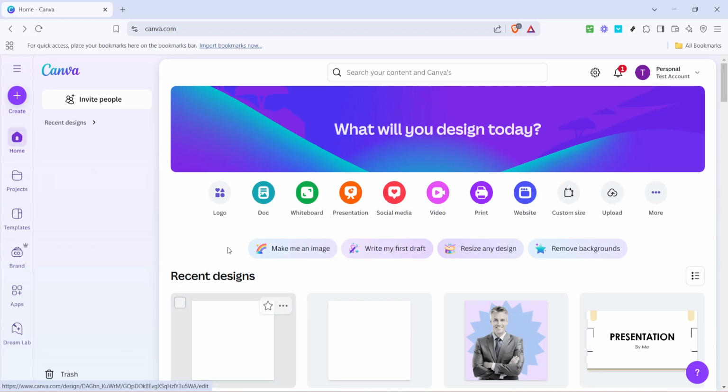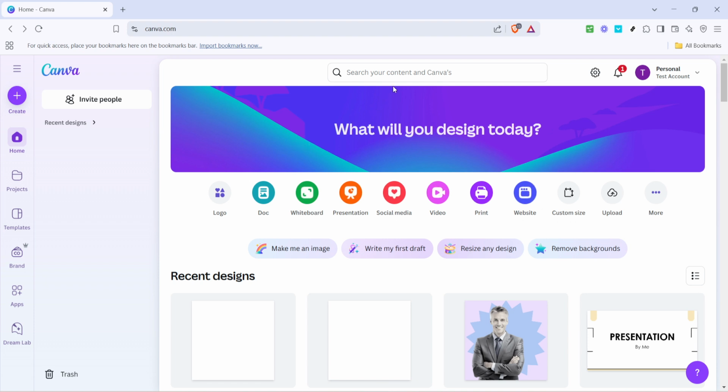In today's video, I'm going to teach you how to make a business logo with Canva in 2025. Canva has become an indispensable tool for many business owners and entrepreneurs, making it incredibly easy to design professional graphics without the need for advanced software skills. Whether you're launching a startup or rebranding your existing business, creating a compelling logo is essential. Let's dive into the step-by-step process of designing your own business logo using Canva.